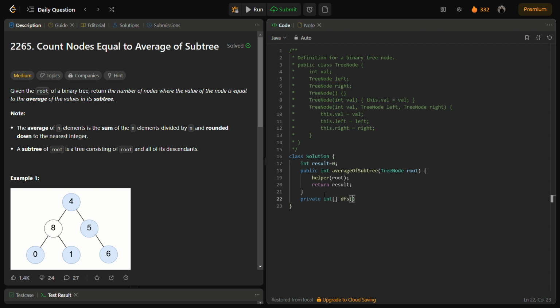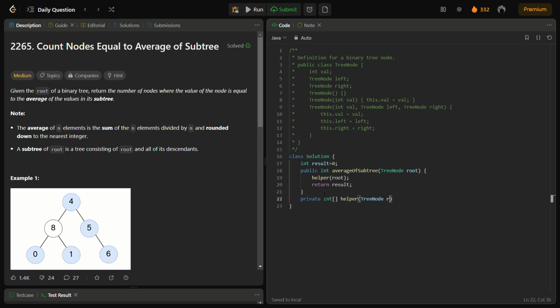The return type of this helper function is an array of size 2. Why size 2? Because the first element will give the sum of the elements below it, and the second index will be storing the count of elements below it.